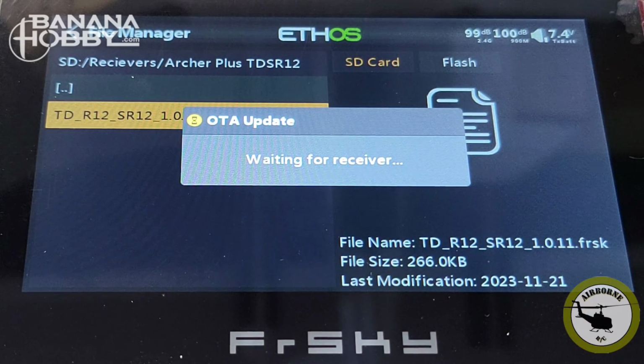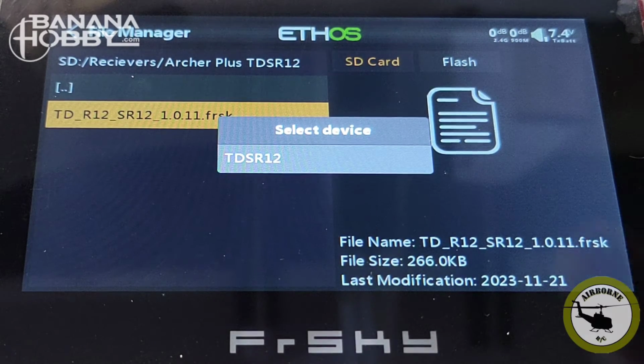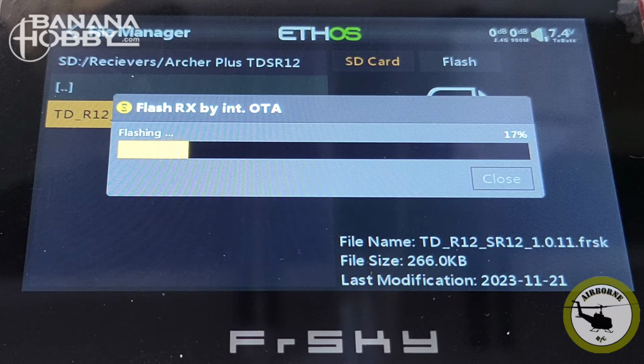Bind. Telemetry lost. And we will plug in the receiver. Bind. It found the receiver. Current version. And there you go. Now I've had this fail a few times, and all I did was I reran it and it took, and no issues after that. So now we're just going to sit here and wait for it to go all the way through.